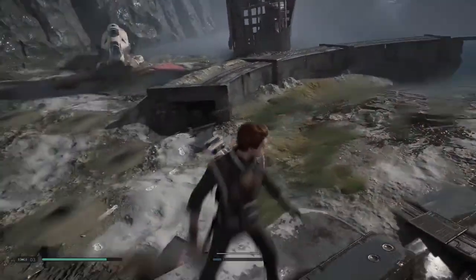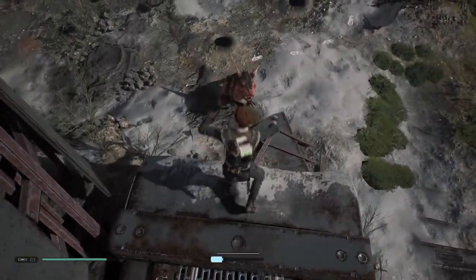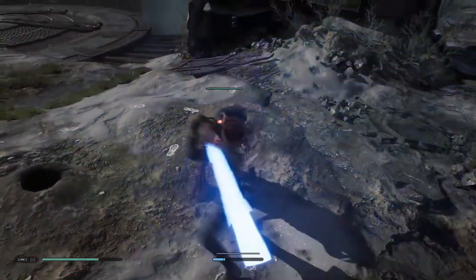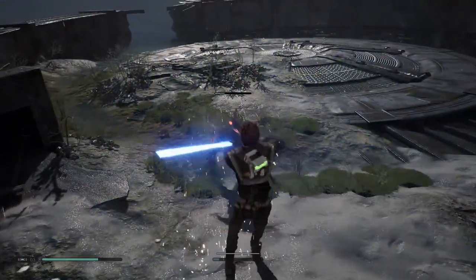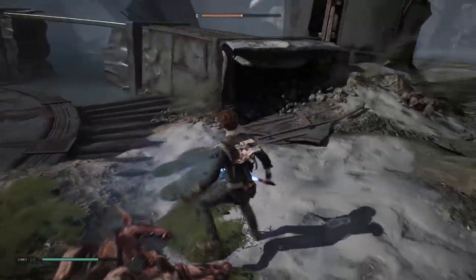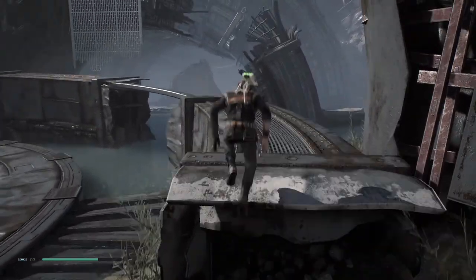I'm gonna go up here because there's a lot of these rat creatures. That's not what I wanted to do. I'm being killed by a rat. There we go. Chop it in half. Get the little bit of skill. There we go.